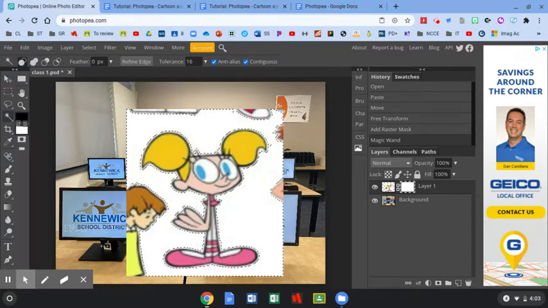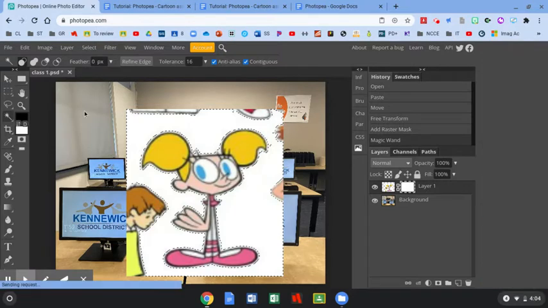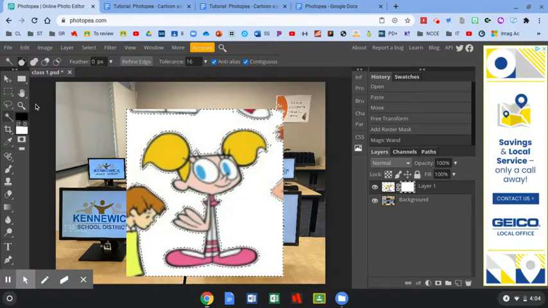All right, so in order to use this mask, we have to set up some colors because masks are black and white. The black area gets erased or it gets covered up. And so we're going to make sure that your colors are set for black and white. So on the left side of your Photopea, where all your tools are, you should have 2 rectangles. They're right underneath the magnifying glass.